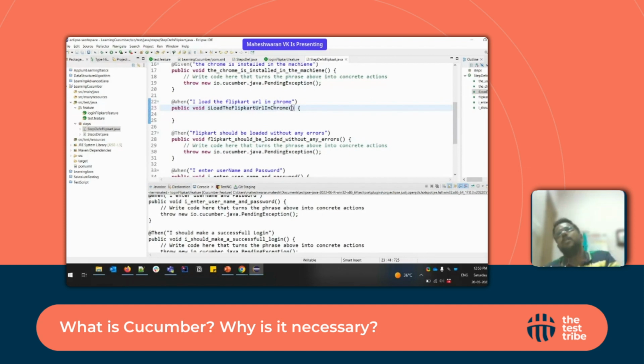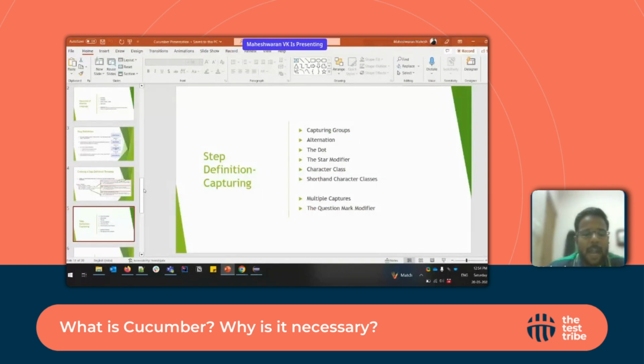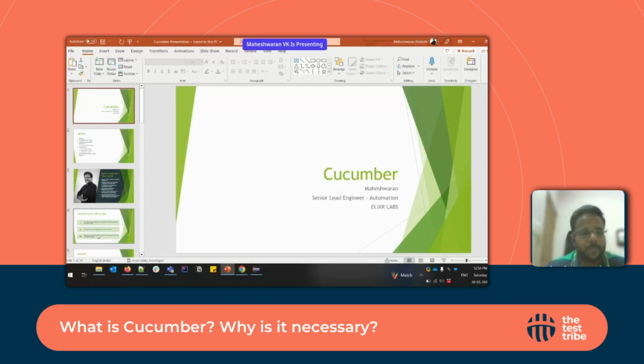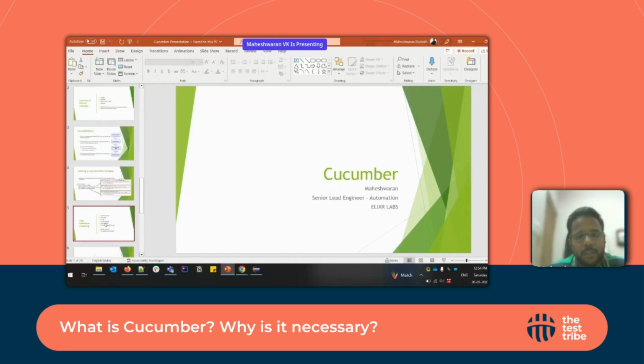So Cucumber doesn't just provide rules, it also allows us to customize them. That's why Cucumber is more useful for us. Now, the types of arguments captured in a step definition.